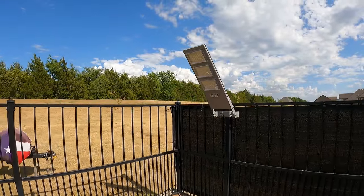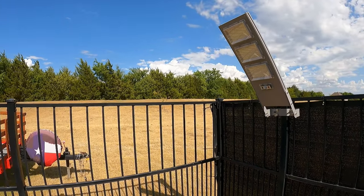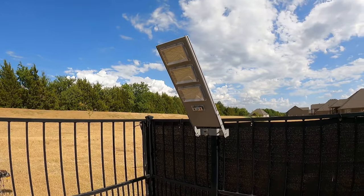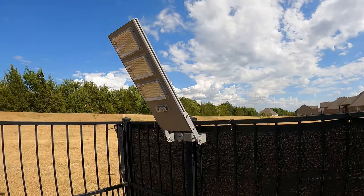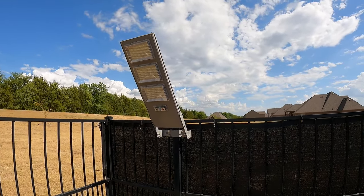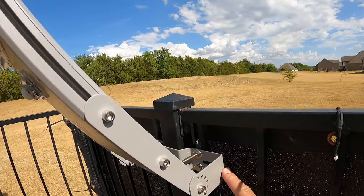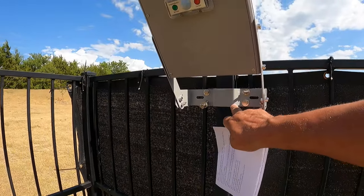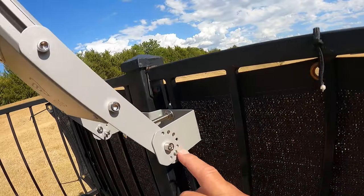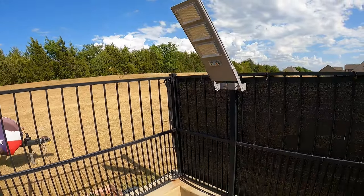Now this is kind of surprising to me. This is the ST150038 from Lovus. It is unique, and I really like this setup because of the configuration. You can mount it to the wall, you can mount it to a pole or a post. Most importantly, you can change the angle, so it's not a fixed angle.